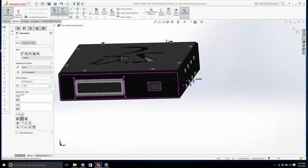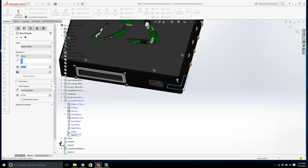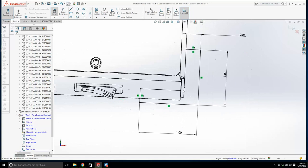And that's okay. Right, we're going to extrude that. We'll go in here and find that sketch. And yeah, that's not going to work too well, is it? There's a break there. So let's go back to that sketch. Yeah, I know I'm not helping you here with this. There's a break right there because of the sheet metal. I don't know how well you can see that. Like so. So what do we do?